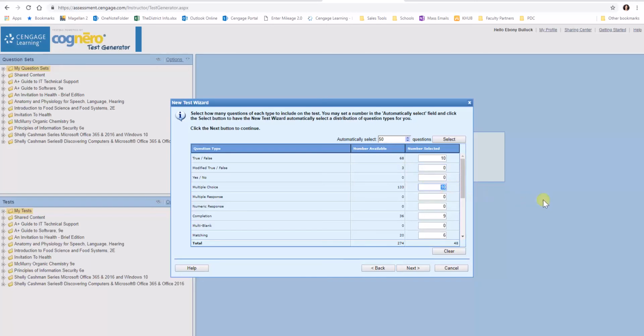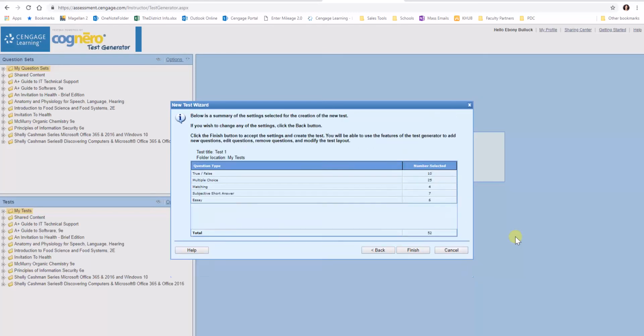And maybe I want 25 multiple choice, and I'll go with 5 completion. Actually, I'll go with 0 completion, and I'll go with matching.